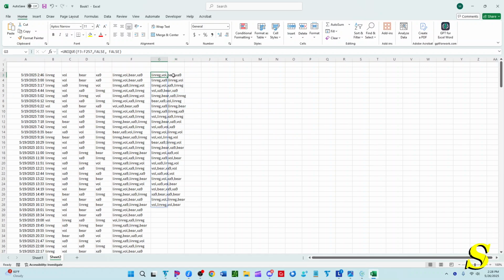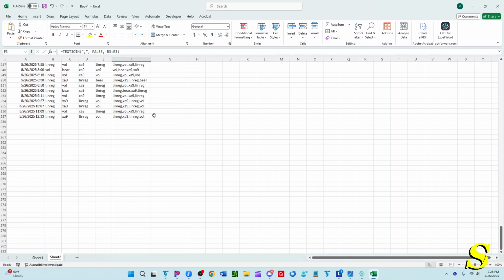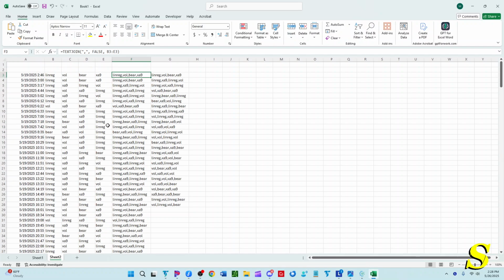But now what I want to do is say, all right, now that I have the unique number, there are from row 3 to row 257, so 254 line items here. Out of those 254, we have 25 unique combinations out of these 200 or so line items. So now we need to find out how many occur the most often, right? That's what we're getting to.